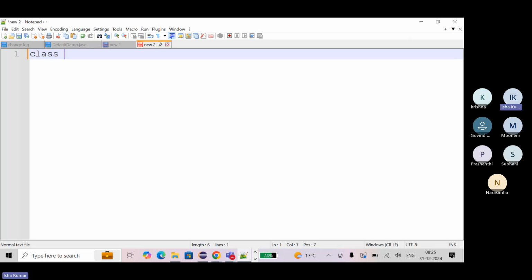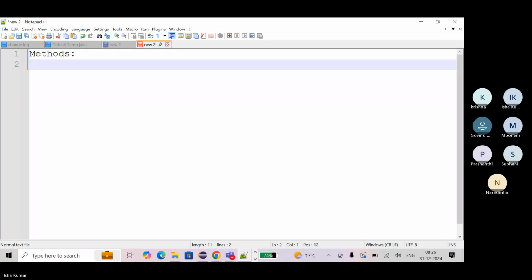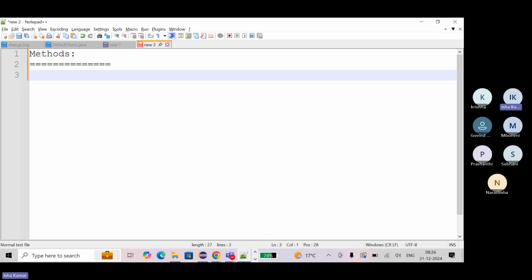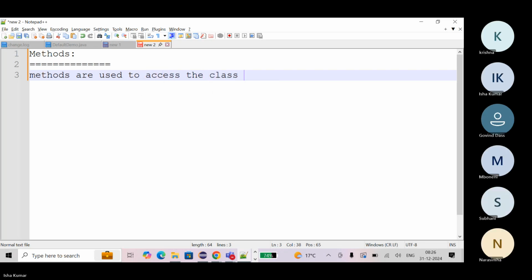So here, guys, yesterday I told you what is a method, right? Means how to identify a method. Yesterday I taught, or not? How to identify methods. Simply, I am not teaching methods, but I told you about methods. Why are we using methods in the program? So methods are used to access the class variable.